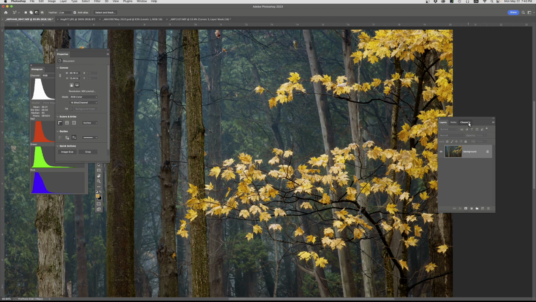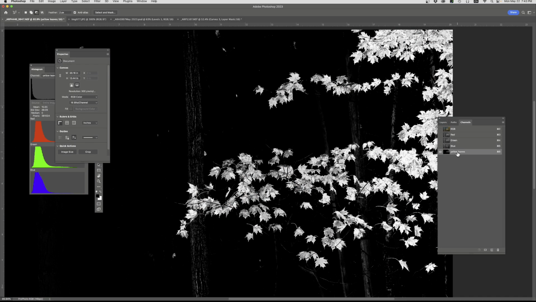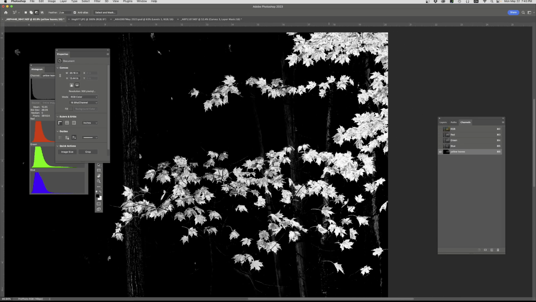Once again, going into my channels and clicking on the yellow leaves, now you can see exactly where your selections are. I really want to clean out the blacks because wherever there is a black or an apparent gray, it's not going to have a complete and absolute change that I wish to make. So I want to clean that selection.